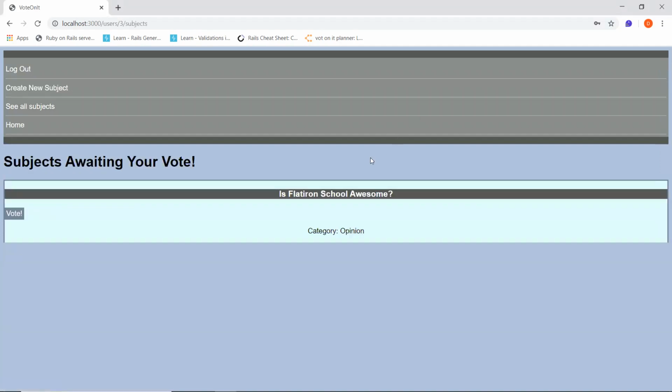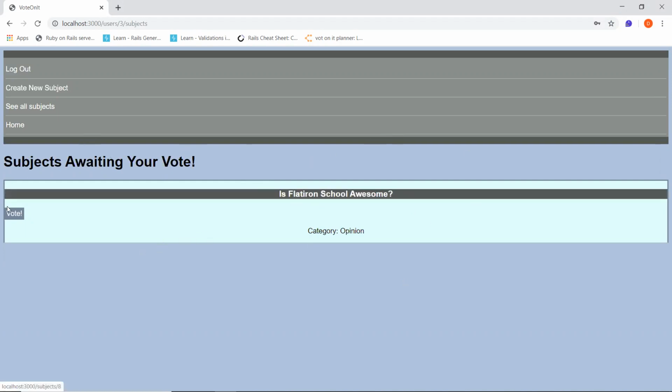The new subjects is a nested index route of subjects that the user has not voted on yet. And you can see here that we have one subject that we have not yet voted on.